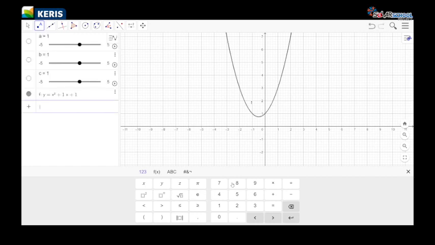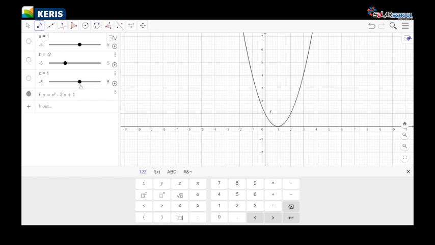Then you can see 3 slides A, B, and C. Let's change the number of slide B to -2 and enter. Then you can see another graph y equal x squared minus 2x plus 1.